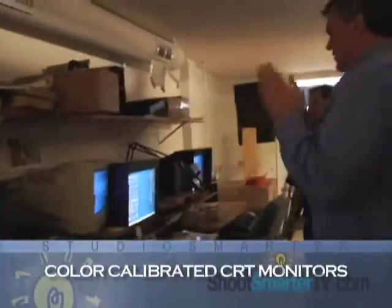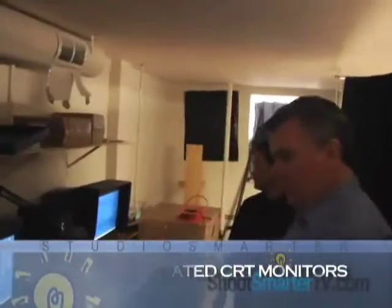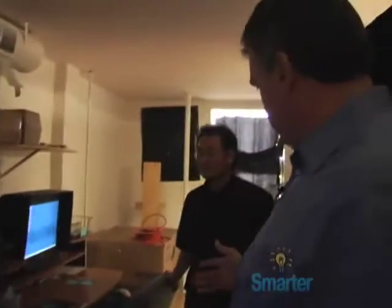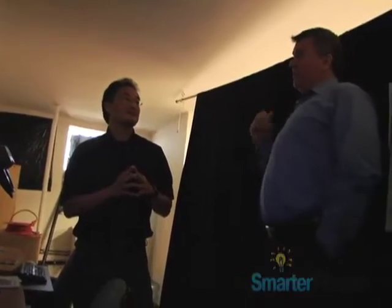Looks like we've got a bank of color-calibrated CRT monitors. We've got decent production space here. Looks nice and busy. Tell me what these stations do. All the stations, we do editing, we do Photoshop. Any of the retouching is all done on these computers here. And from here, you're going to drive to your printer because you don't use a lab very often, right? We don't use a lab at all. You print everything in-house. Everything in-house. Great. Can you show us the printers?